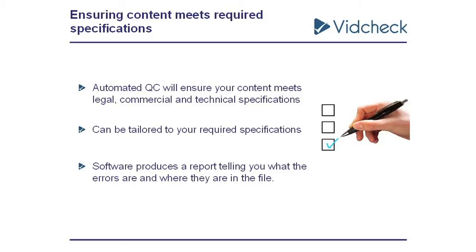It can check for quality errors in the video too, such as blockiness or dropouts, and even correct some errors. You simply set the required specifications within your template, and the software does the rest. It will tell you what the errors are and where they occur. It will then generate a full test report, and accept, reject or move the files depending on the result.